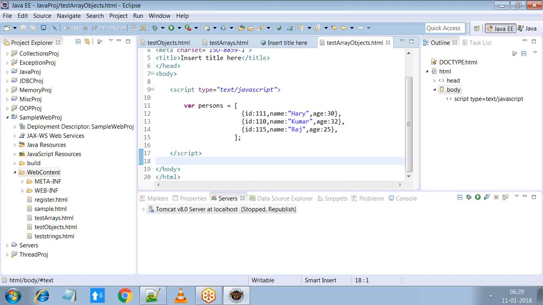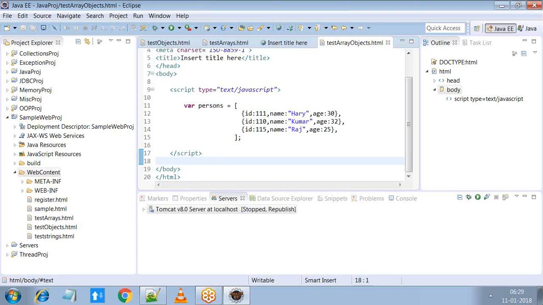The sort method has that logic. But how do we ask the sort method to compare the elements based on some property? Now we have to sort these elements based on some property, like ID, name, or age, whatever it is.